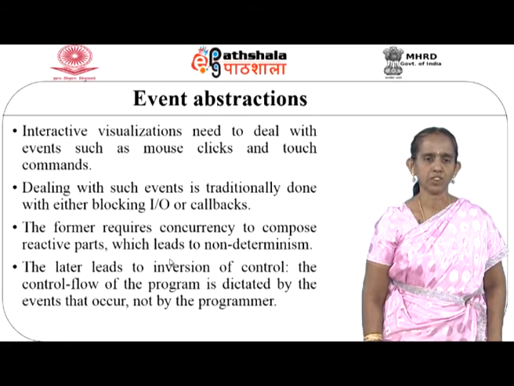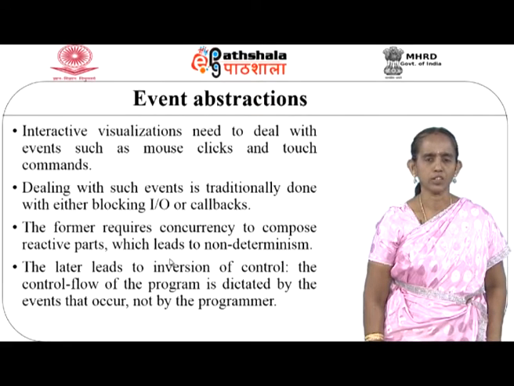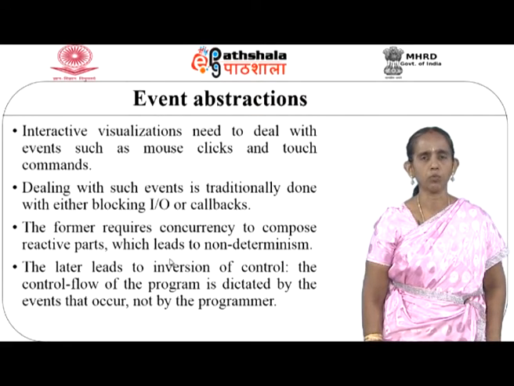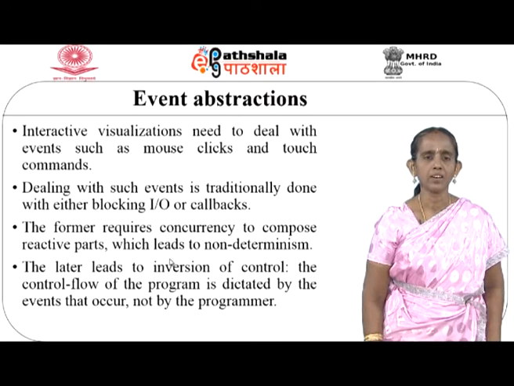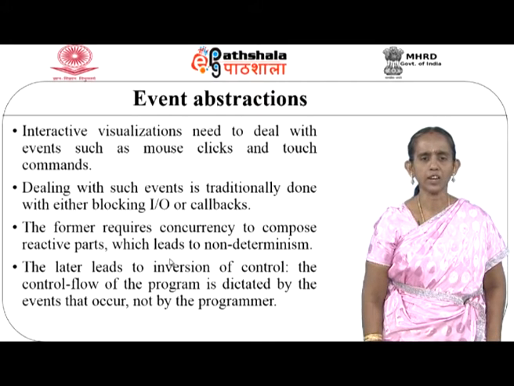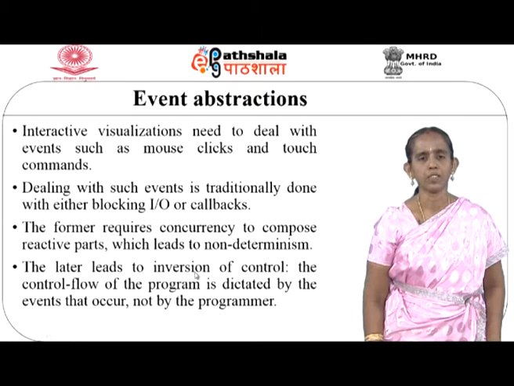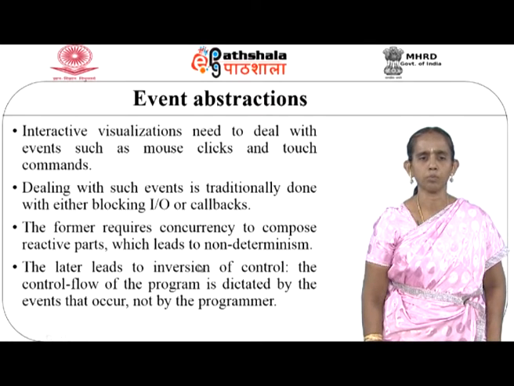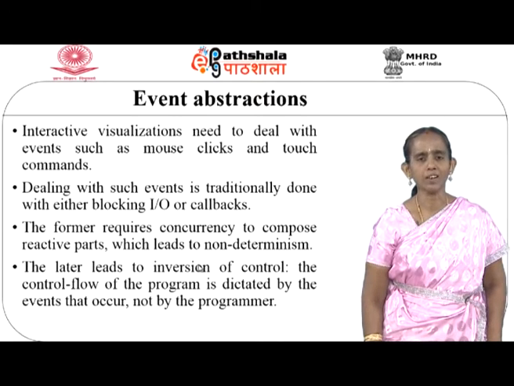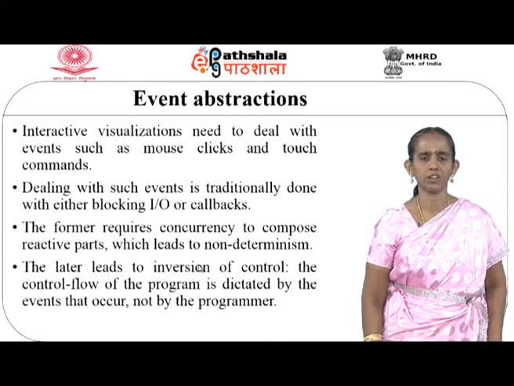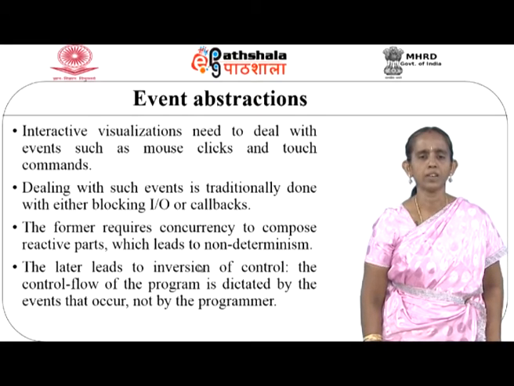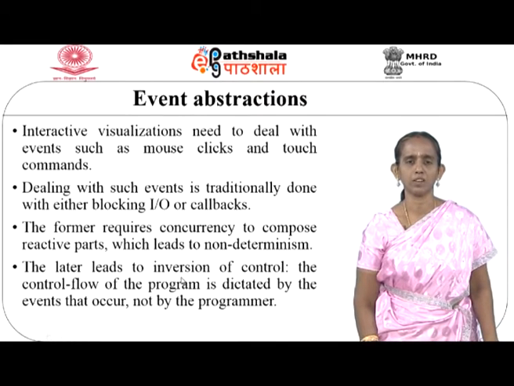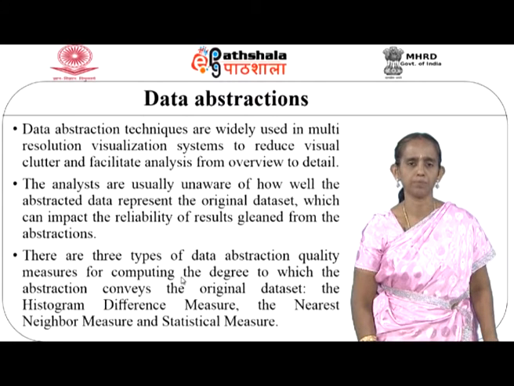Next is the event abstraction. Interactive visualization needs to deal with events such as mouse clicks and touch commands. Dealing with such events is traditionally done either with blocking input-output or using callbacks. The former requires concurrency to compose the reactive paths, which also leads to non-determinism, while the latter leads to inversion of control, wherein the control flow of the program is dictated by the events that occur and not by the programmer, which is also called the event abstraction.